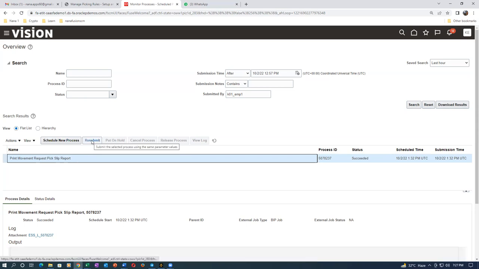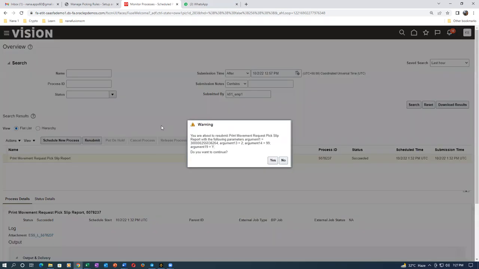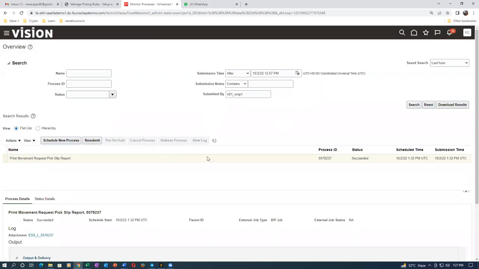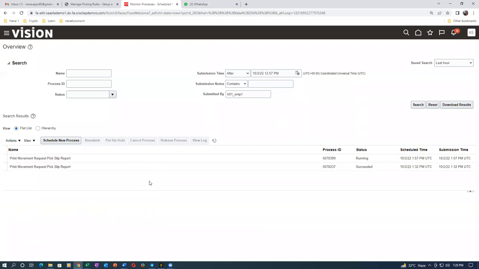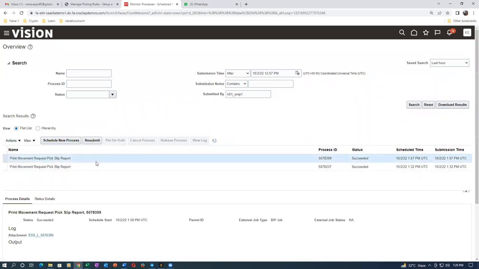The movement request number is blank, so it will now run for everything, even for the closed ones also. It will be running for everything. So click on it. I will now refresh it. If you refresh it, it will be coming. We can even submit it so that only yours will be visible over here on the ESS job. This area is known as the ESS job. It's called Enterprise Scheduler Services job. It is now running. Once it is completed, we can very well do it.